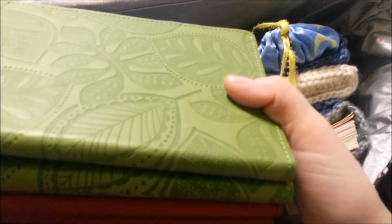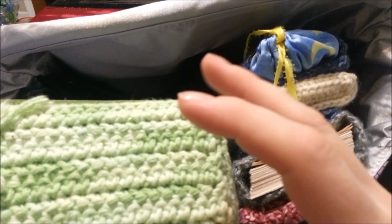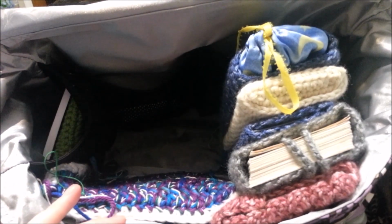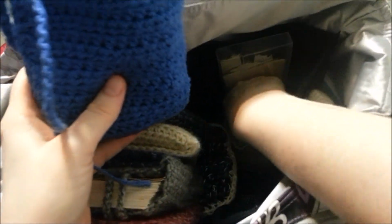If I feel like a particular deck, this is my Court Games tarot deck, likes to supplement a reading and doesn't like to be a main reading, I'll write stuff like that in these notebooks. For the Egyptian tarot cards that I have, I'll write the symbolisms that I look up so that I can use them later. In these pockets I just have the notebooks that go with the cards, and I also keep my runes in here.